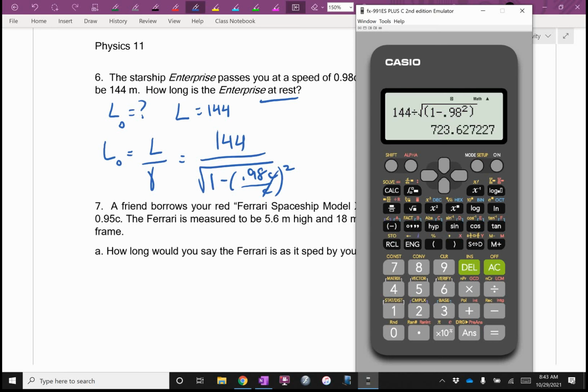723.6, which if you go to Wikipedia and look, oh, this is the Enterprise C. I think I used the one from the Next Generation, not the original Enterprise, because of course a Star Trek nerd would want me to identify which version of the Enterprise I was talking about.